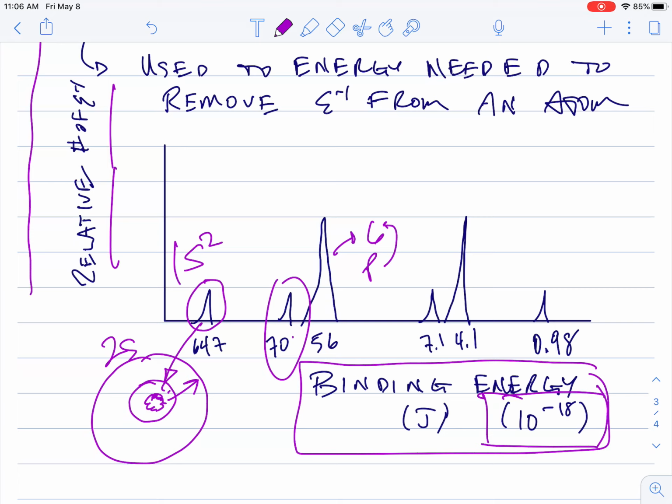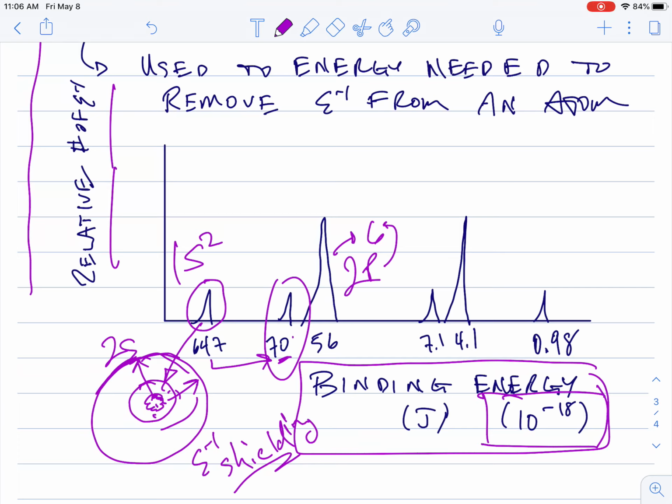Just in case they ask about it, the other reason that there's such a big gap between these two is what's known as electron shielding. What happens with electron shielding is that the electrons in 1s are basically creating an interference pattern with the attractive force between the proton and the 2s electrons. I doubt seriously that you're going to have to know about electron shielding, but if you want to sound smart and they ask you about it, you can talk about that.